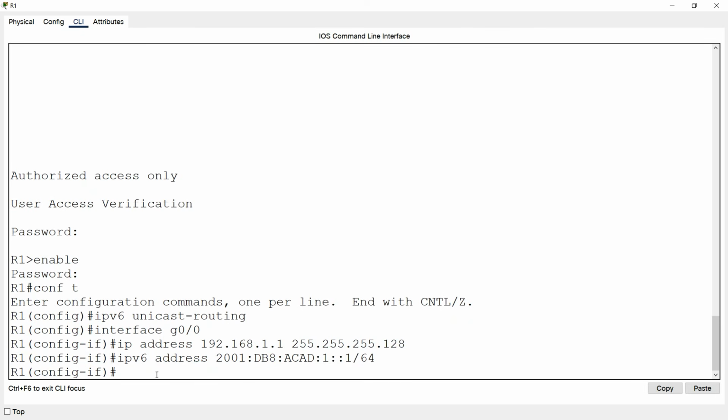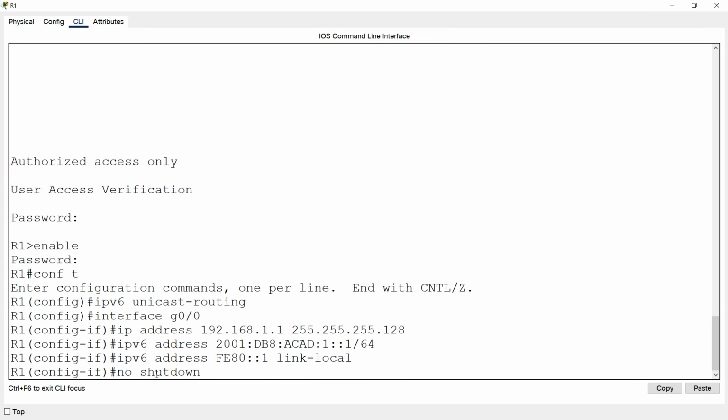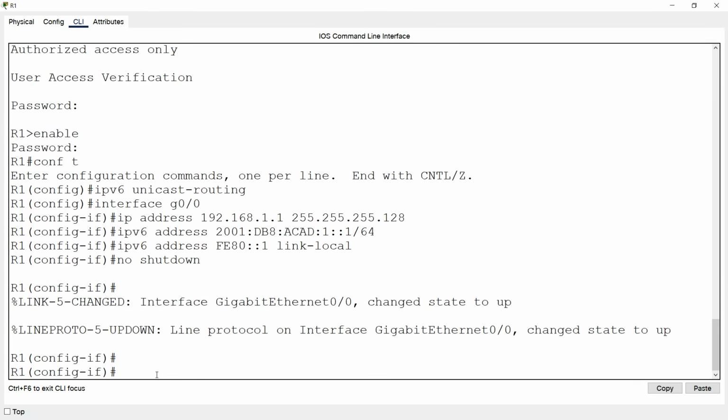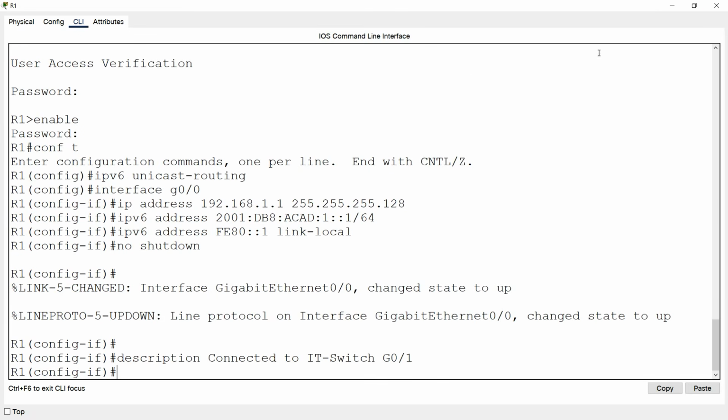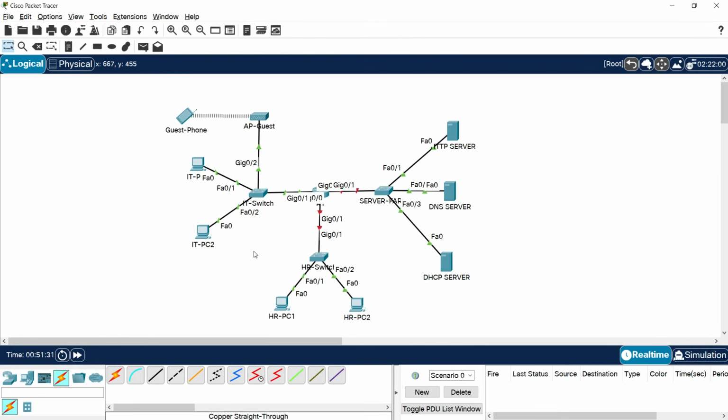Also we have to set the link local IPv6 address FE80::1 as a link local. Then activate this interface, no shutdown. Even we can set a description also for this interface. Description, we can say this is connected to IT switch, interface G0/1. Now we will configure our IT switch.